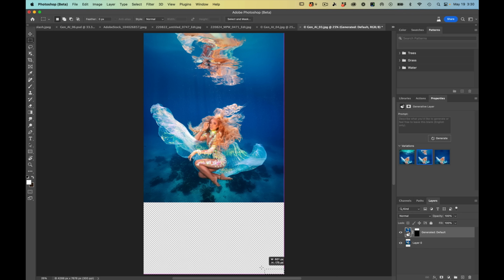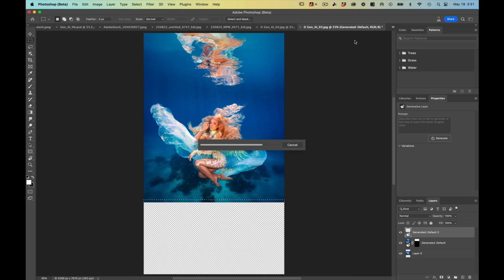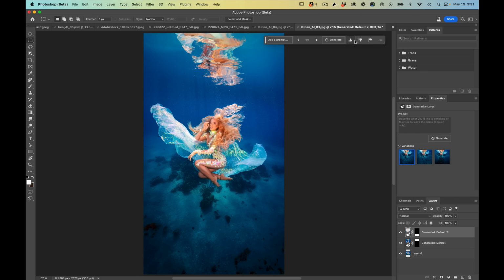Use my rectangular marquee tool to make a selection of this bottom area of the reef. And then we're going to choose generative fill and choose generate one more time. Again, this is beaming the image up to the cloud. Wi-Fi must be accessible for this to work. And there we go. There is our ocean floor. So honestly, either of the two first ones would be spot on for what was actually there. And I shot this, so I know.